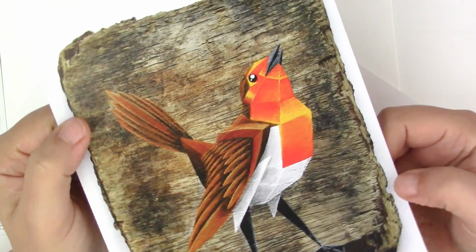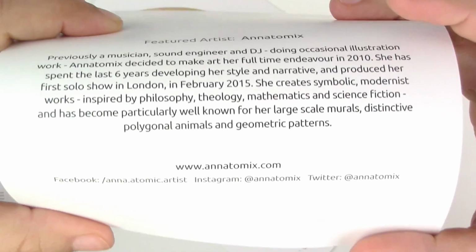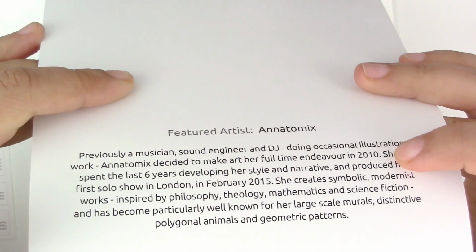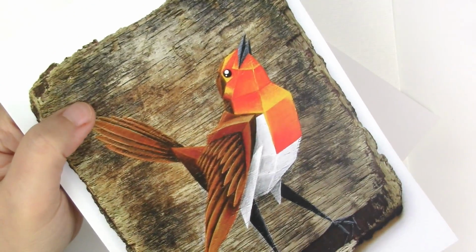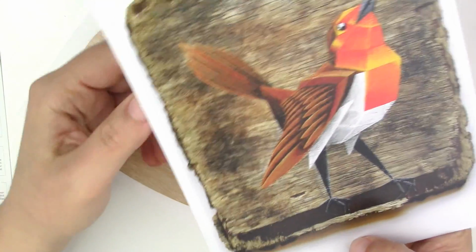And this one is by Anatomics. So if you guys want to check out the featured artist, these are the full links. I am definitely going to be checking this artist out. So yeah, make sure you check out the artist. This is absolutely beautiful. I can't believe this is made with acrylics. This is absolutely gorgeous. It's super colorful too.